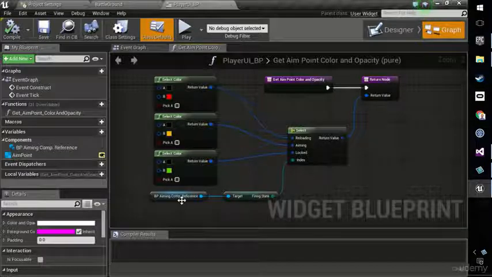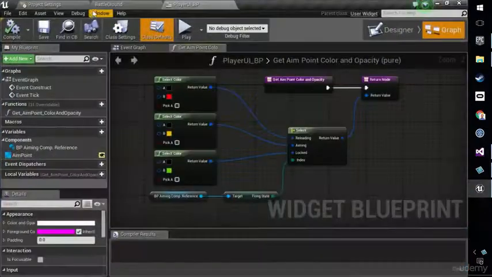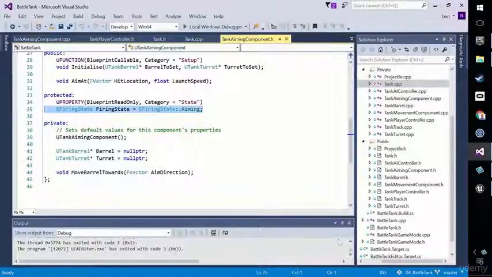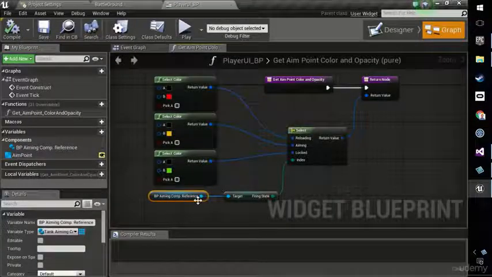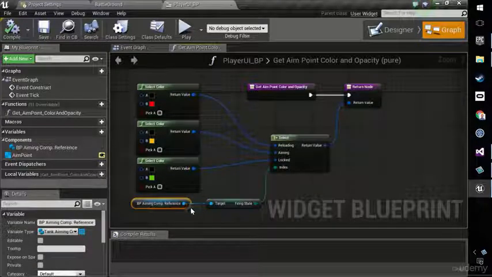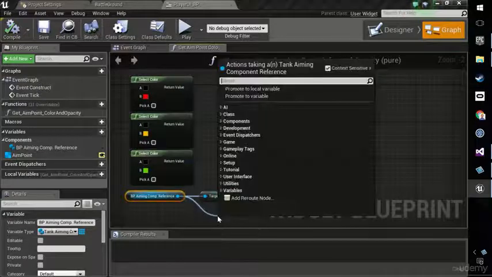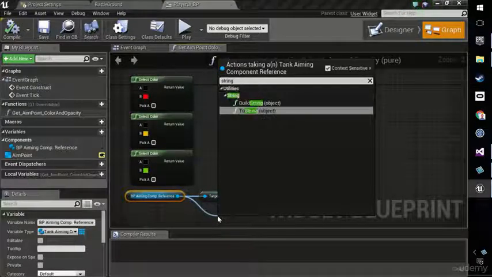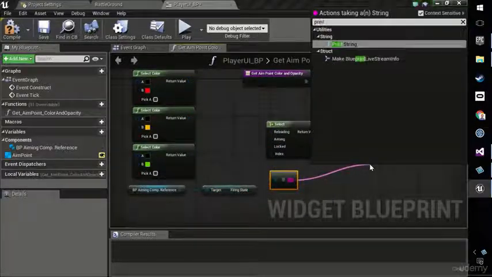Well, what's going on is the same thing that you are seeing reported in the console. It's all to do with when things are happening. It's to do with when this BP aiming component reference is actually set over in the player controller blueprint, and whether or not it's actually finding a reference. So in the spirit of debugging, which this video is all about, let's just briefly look at what this aiming component reference is set to. You can pull off it. You can say string to turn it into a string, like so. And then we can come off here and say print the string.